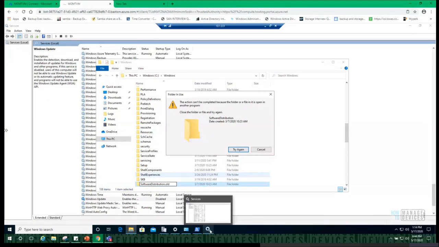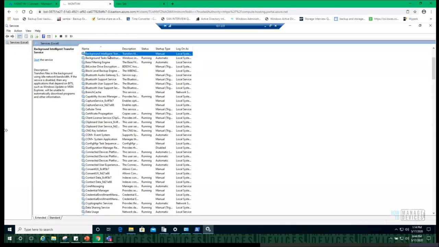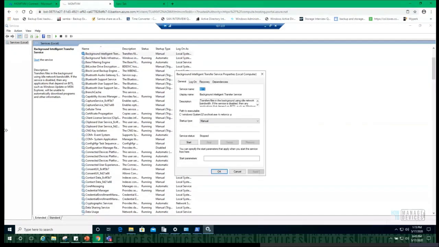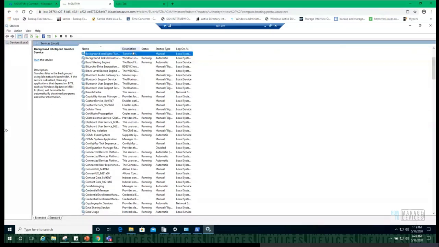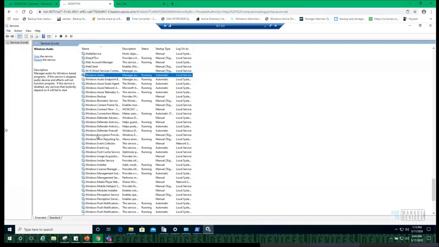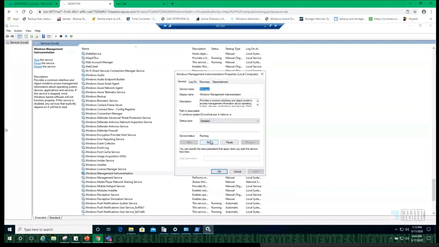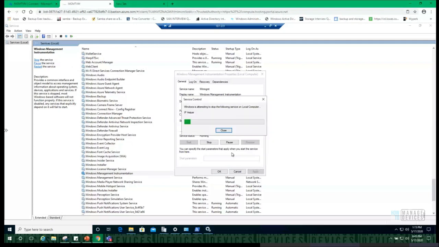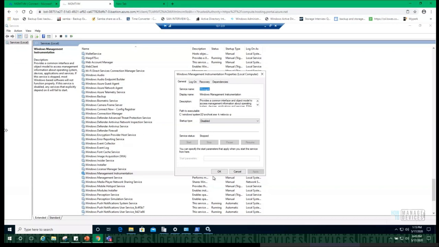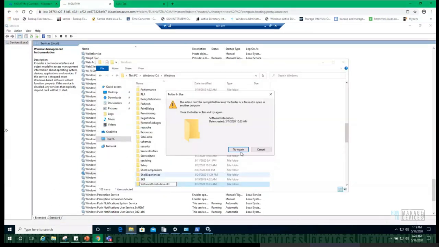Deepak: Aren't you supposed to stop the BITS service? I don't think so. You can stop the WMI and then you will be able to rename it, Deepak. I can do that too, but I was supposed to do it only by stopping the Windows update service. I don't know, it won't work. The reason is that the software update folder is not only for updates, it's sometimes used for application management as well.